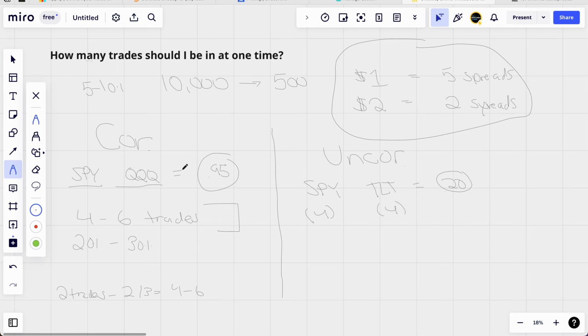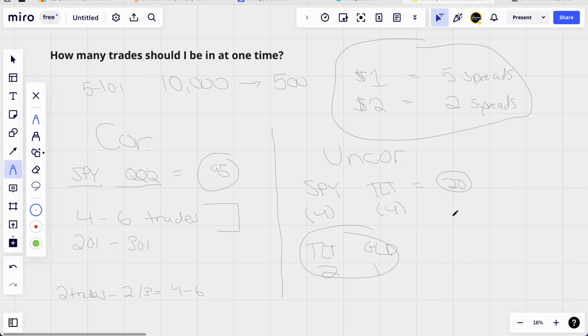Okay, let's say it's coming up, I have more money, I want to get into a trade. Am I going to put on a position in SPY or the Qs? No, I'm not going to do that. I'm going to look to see if I can put on a position in TLT and GLD. Why? Because I've kind of maxed out what I'm comfortable with here, and now I can look at 2 uncorrelated assets to diversify. Maybe put on 2 trades here, 1 trade here. Now I have a bit of a diversified account with trades to look at.